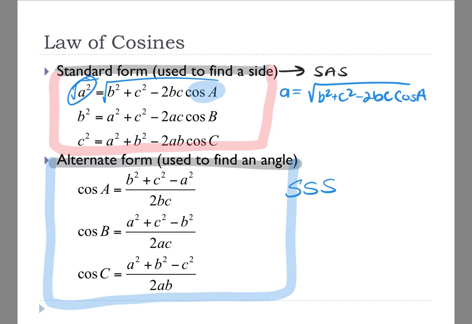If you look at these and you notice, like we talked about with side, angle, side, and side, side, side, both of these will have one of each letter. So you will either get a, b, c all lowercase, or you will get a and b lowercase and then the capital C because it's the angle. Or you'll get capital A because it's the angle and then lowercase b, c, but you will have one of each. So I think these are easier to spot. And then if you don't have that information, then you're going to use law of sines.